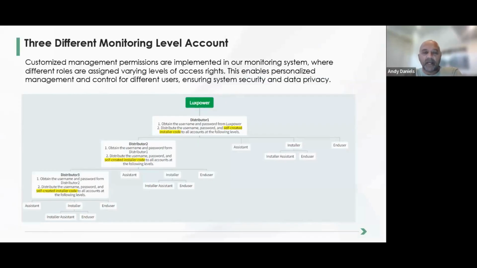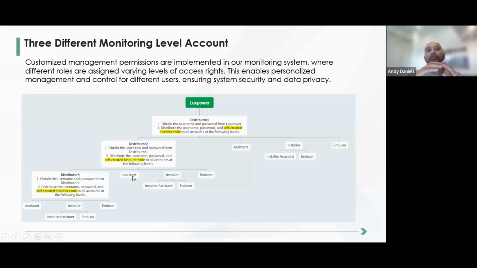So how the server works is, if you can imagine a pigeonhole, right? Every time you create or register an account, it's literally creating an address on the server. And the minute the dongle, which is supplied with the machine, is paired with the Wi-Fi, the dongle will start reporting and dropping information in that little pigeonhole in the server. LuxPower being at the top of the pyramid here, at a monitor and maintain level or an admin level, we can see everything that is created downstream of us.